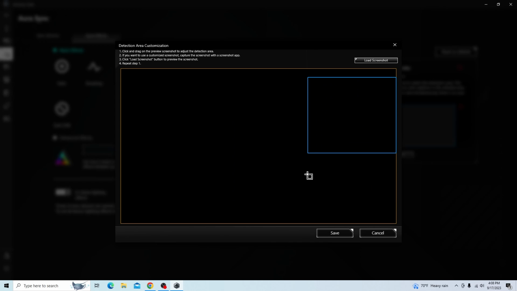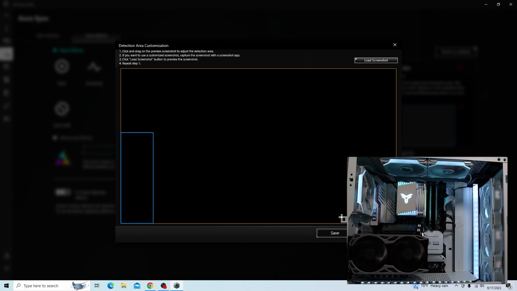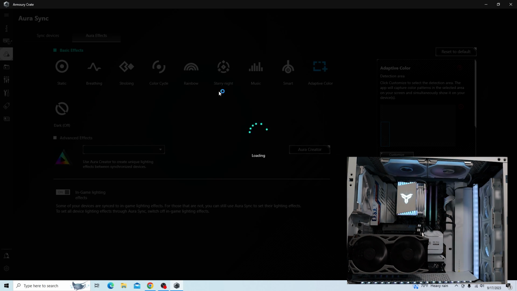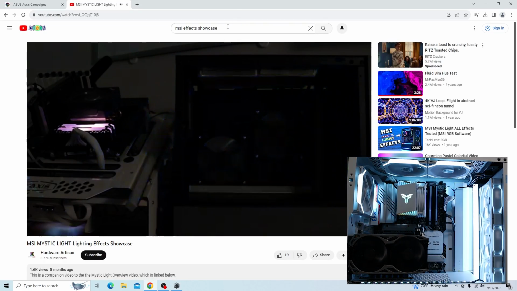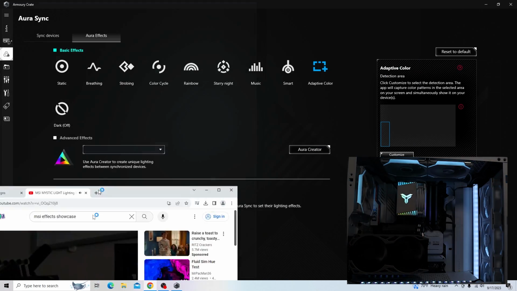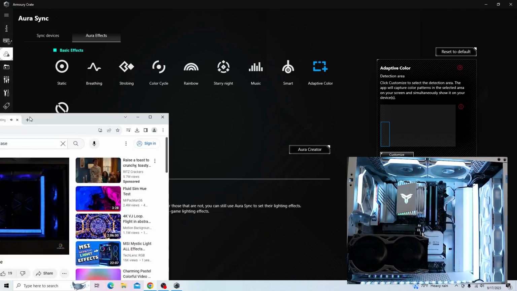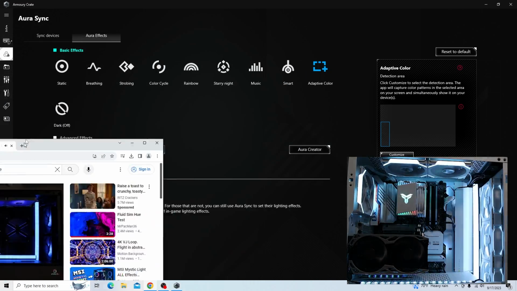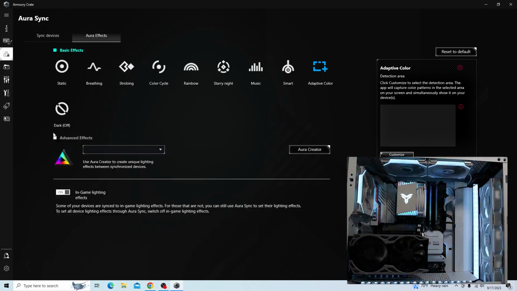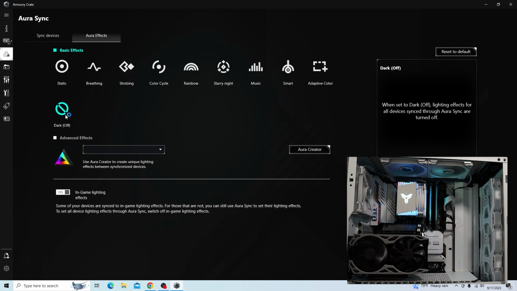So just depending on what you want, if you have a particular application or something going on the screen that just takes place on one little area, at least it's here that you can do it, and you can save that. And that's that lower left corner. And then basically anything that occurs within that zone over here, as we move this over. The other function is dark off, which just turns all the lights off on the system.